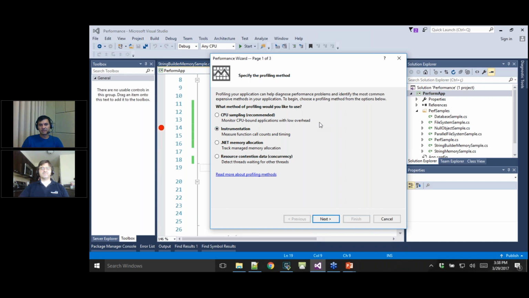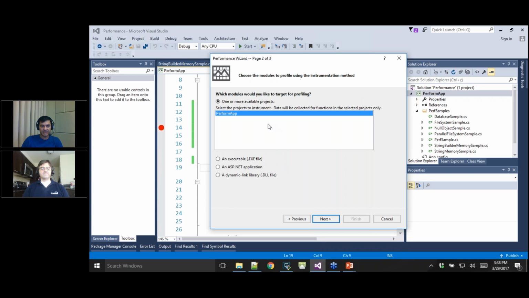But if you do not care about dropping the performance a little while running the profiling, we could use instrumentation. And this is going to offer us a lot more options because it's going to collect much more information from our application running. It's going to collect all of the function calls and count every single call that we run.